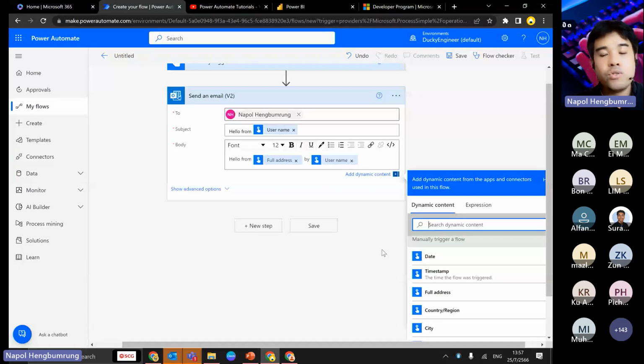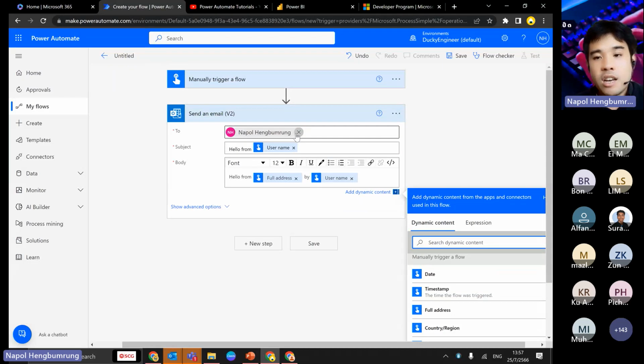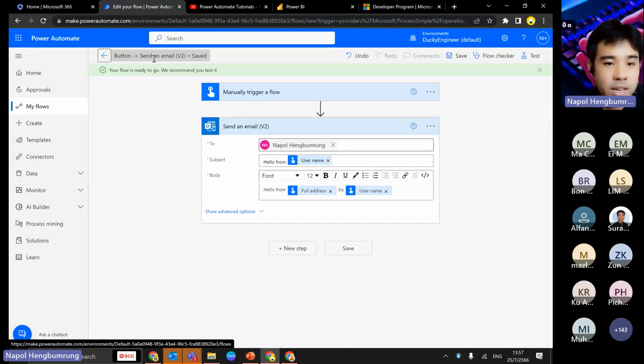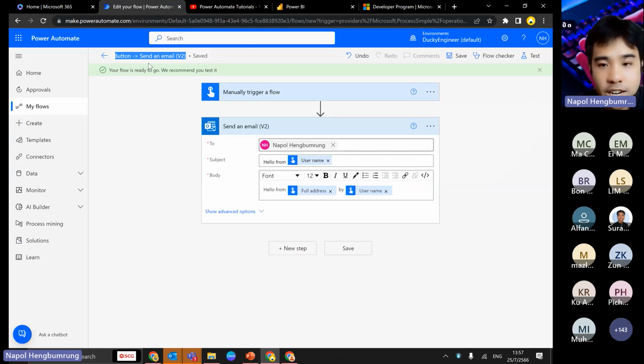So right now you can easily create a check-in automation for your coworkers, where they can trigger it from their mobile and send the address to their boss to say that they have already arrived at work. This is a very similar use case you can use. So let's try it and see what the fields look like. After finishing that, you can save. There will be an automation name here, which you can rename later.